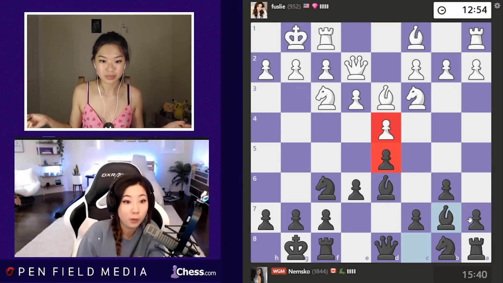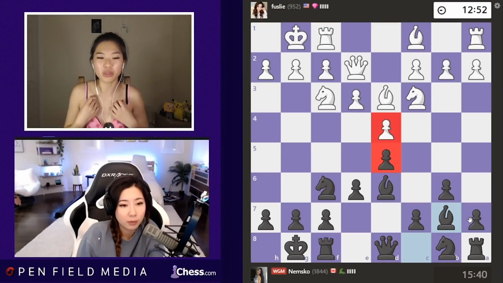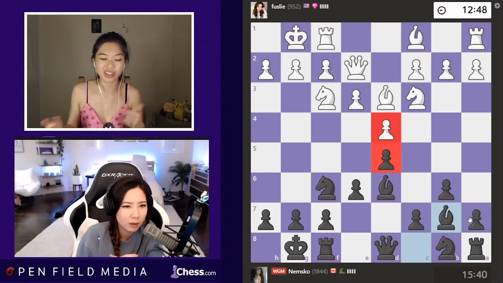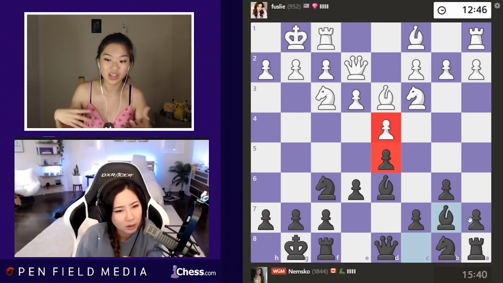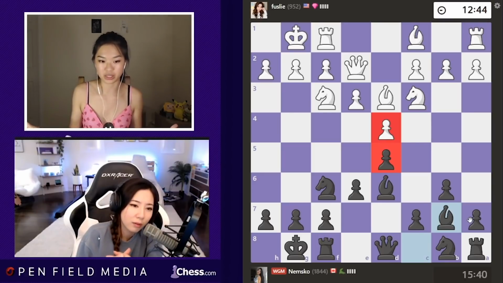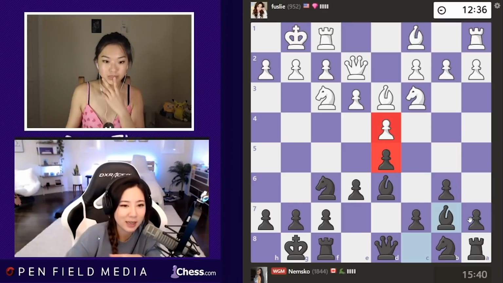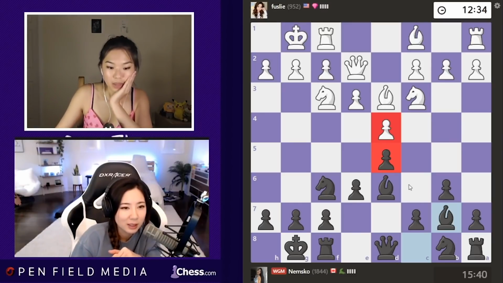Like for you. Kind of for both of us. You can't really get a closed position or open position for one or the other. It has to be either an open position completely or a closed position. But it's open for you because your bishops, even though they're behind the pawns, can come to my side, right? They're not blocked.